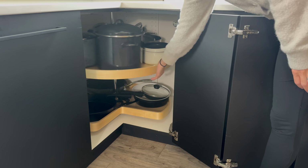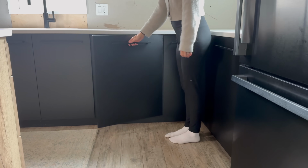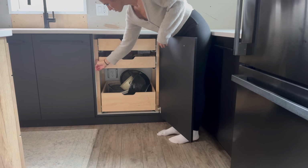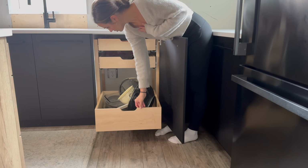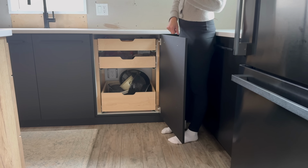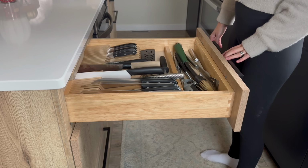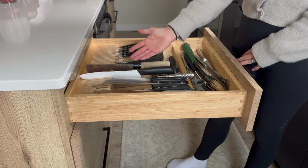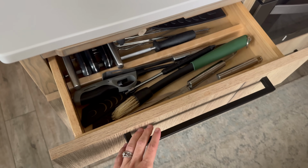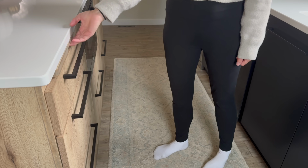It's way more functional than it was in the past. And I have pullouts in all my 24-inch deep cabinets so that I don't have to be reaching back there. This one, with its 3 pullouts, transformed a regular base cabinet into a drawer system, and I just find drawers much more functional than shelves. In keeping with my goal of getting stuff off my counters, my knife block transformed into a drawer insert where I can hold up to like 50 some knives in a drawer. It's awesome and I love it.